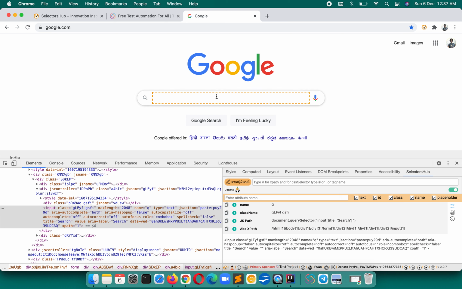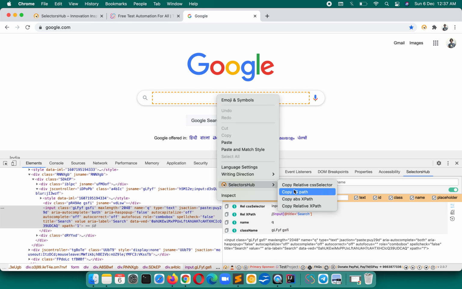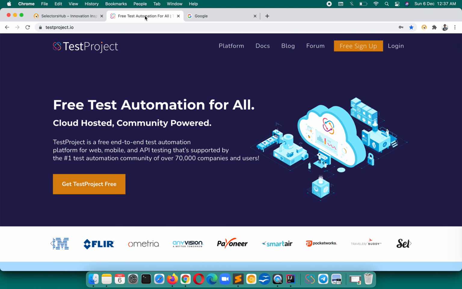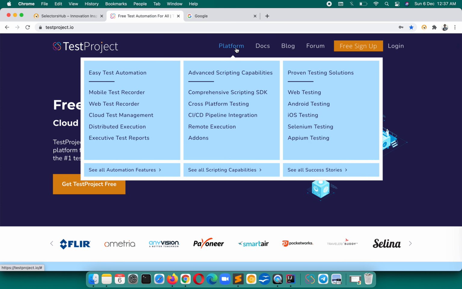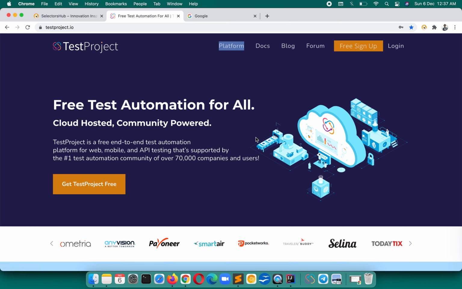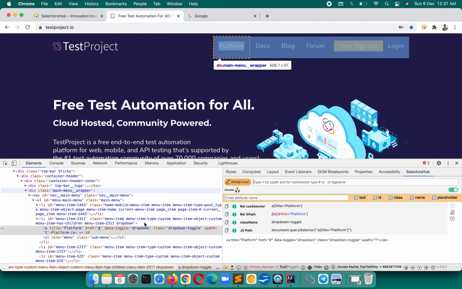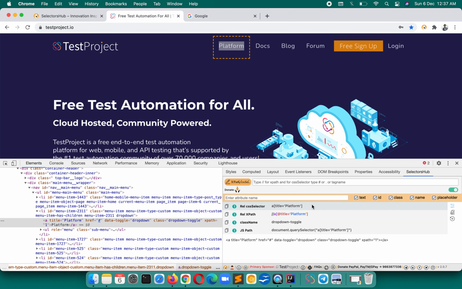And in fact, if you right click also, you can directly copy the value from here, and when you install it, you will see that this right click is customizable, so you can choose what all values you want to see in the right click context menu. So this is really helpful, and there are a lot of scenarios you can check out, like how optimized a JS path and CSS selector you can get, and write from SelectorsHub directly.